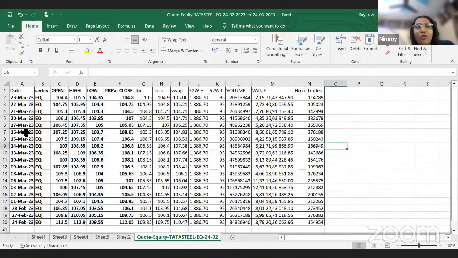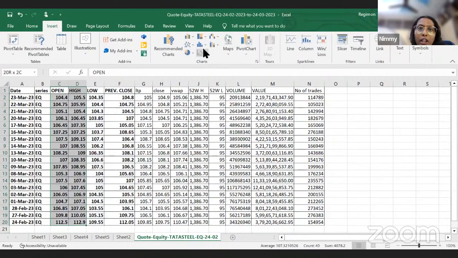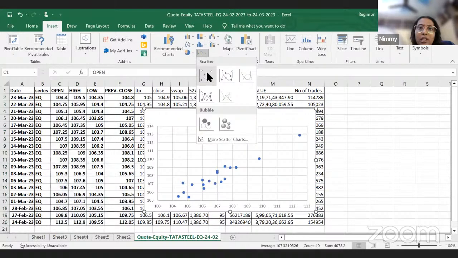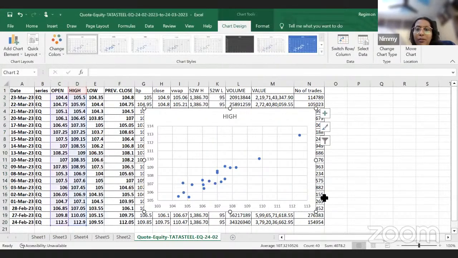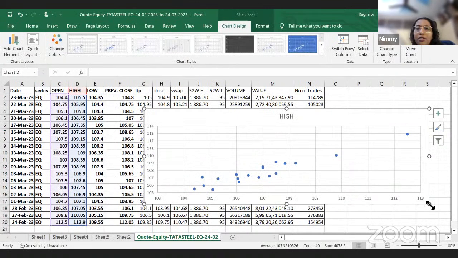Now, for example, I just want to plot open and high. Let's just take 2. I'm taking the opening price and the highest value and making it into a graph again. Let's say I am making this into a scatter plot. See, I fixed a plot. Does this show any kind of trend? No? Little difficult to understand, right?